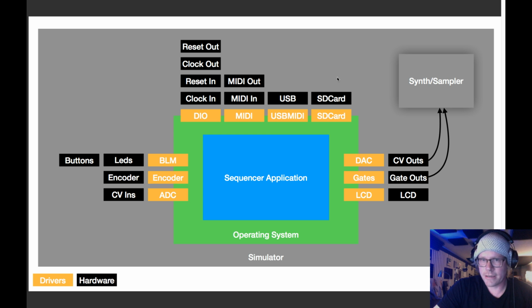And this is not really the case in the simulator, so performance in the simulator is actually quite a bit worse. Also, timing accuracy is quite a bit worse, because that's the main reason it runs in a single thread, which was a choice that I made because with WebAssembly, the browser doesn't allow running multiple threads. So just keep in mind that if you feel that the sequences or the timing is jittery, not exact, not accurate, that's really just the simulator. It's not a problem on the real hardware.